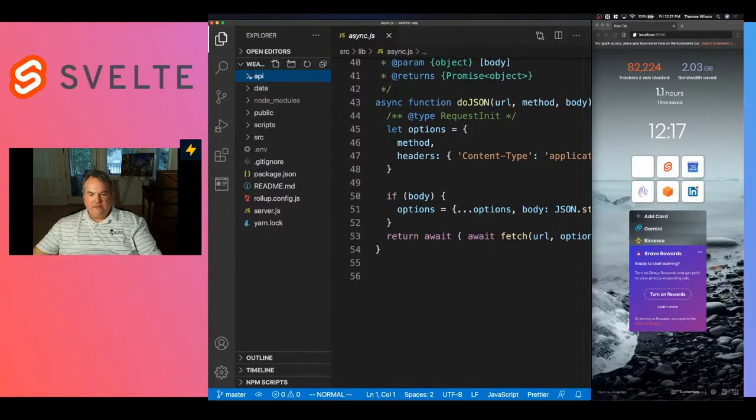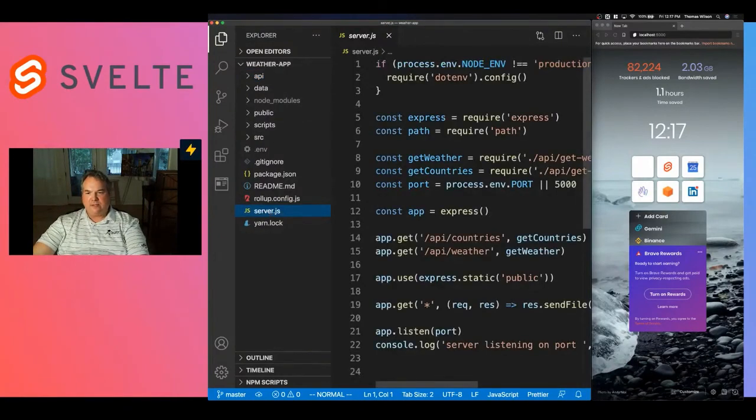Kind of just using the WeatherBit API straight, so there's not a lot of magic there. And then we've got this server.js file that's kind of serving everything for us. That's pretty much the project.